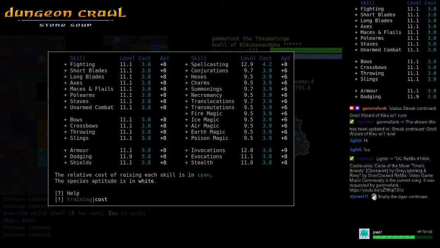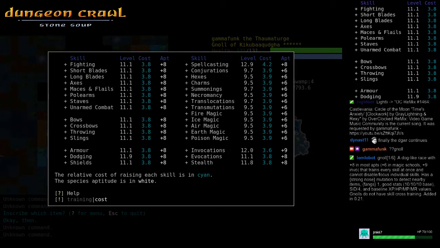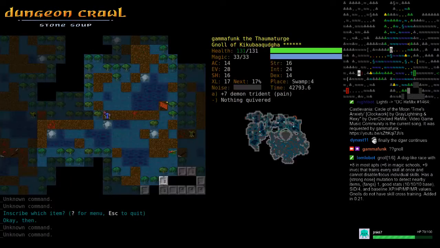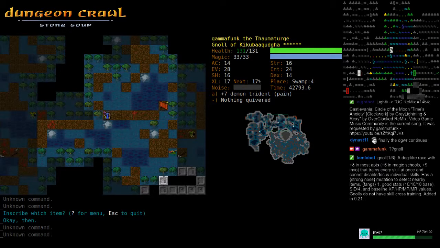Anybody who doesn't know what gnolls are, this is a new species that's in 0.21 that levels all skills at the same time, so you can't choose which skills to level. You have to always train every skill, and as you see, it's got really high aptitudes. +8 in most, +6 in the spell schools, and then +9 for invocations to give it that sweet invocations title. And they also have item sensing, and I guess they have fangs. Yeah, they sense the location of nearby items. And well, that's about it.